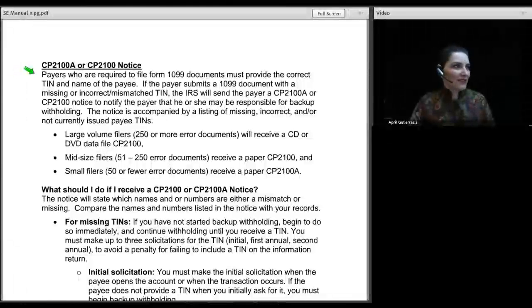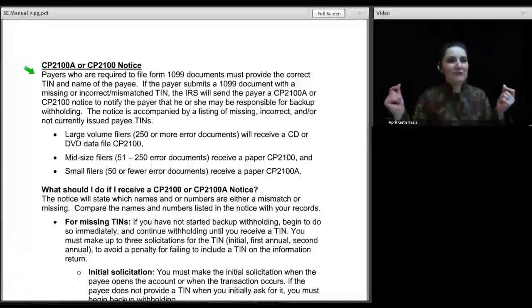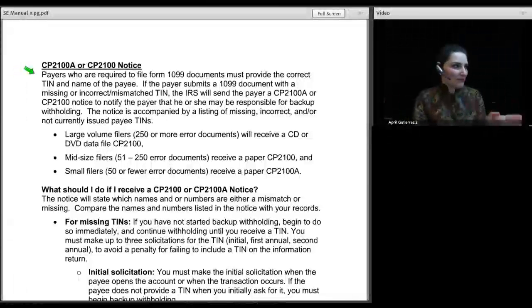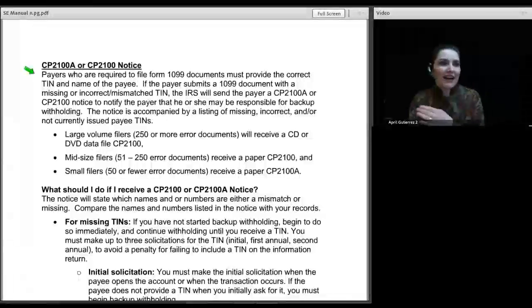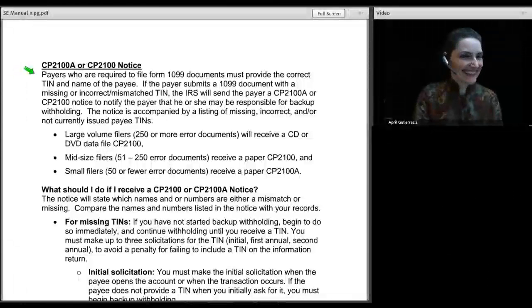Now, have any of you had calls from your client in the last year saying, yeah, I got this letter from the IRS that tells me I need to mail out a B notice? What's a B notice? We're going to talk about that. It just all of a sudden, boom, out of the blue, started on me about midway through last year. And probably July or August is when my clients started calling me saying they were getting these letters from the IRS telling them they needed to send out B notices. What's that? And I went, I haven't a clue, but I'll find out.